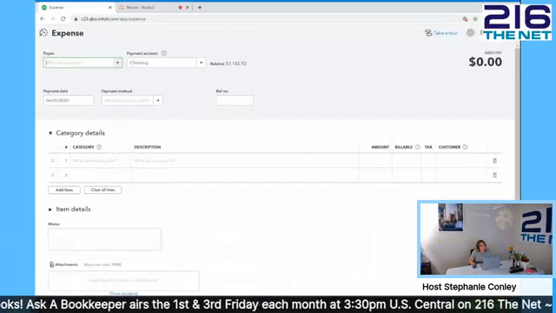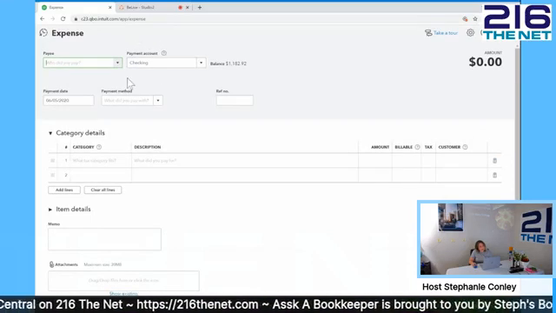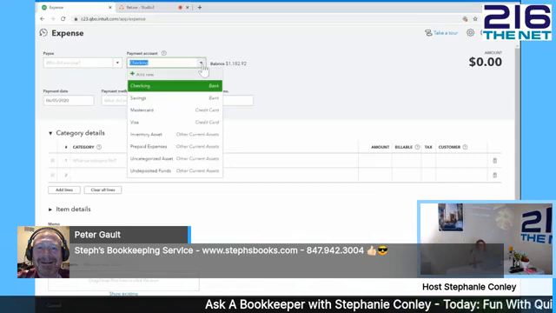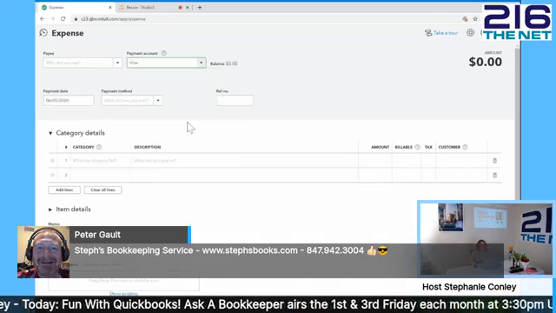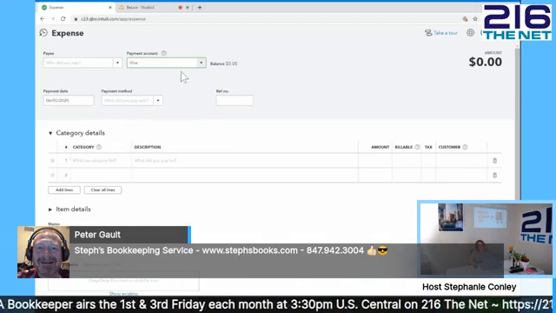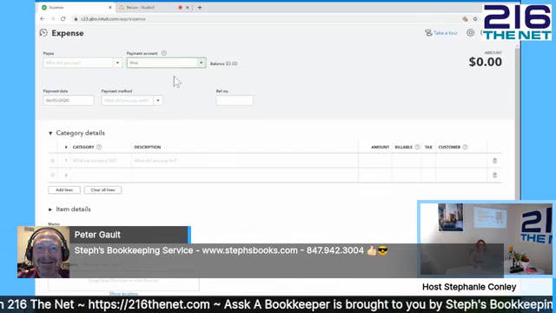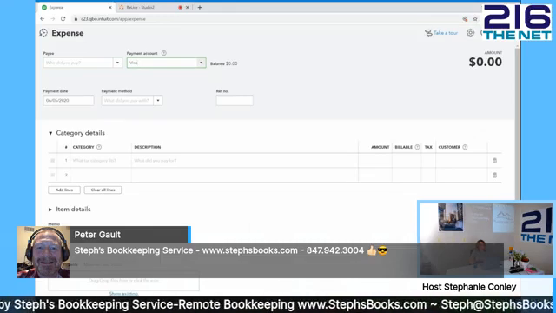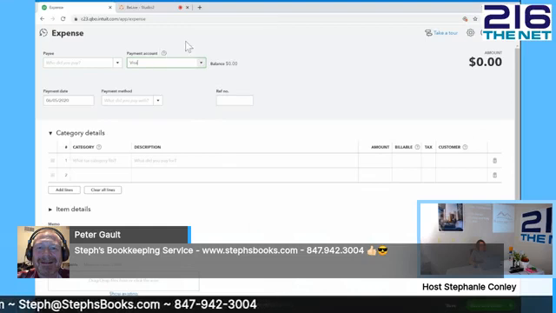Here is something that I always recommend that people pay attention to when they're entering an expense: the payment account. Some people have checking accounts, credit cards, savings accounts. You need to make sure that you select the correct payment method when you're paying these out. Otherwise, it won't show up as a match, and it will also get very muddled, and then we'll have to go back through and fix all the ones that were paid out of the incorrect account. I've seen this happen with payroll before. Super messy. So this is very important before you save. This is probably the main thing you need to pay attention to: the payment method.